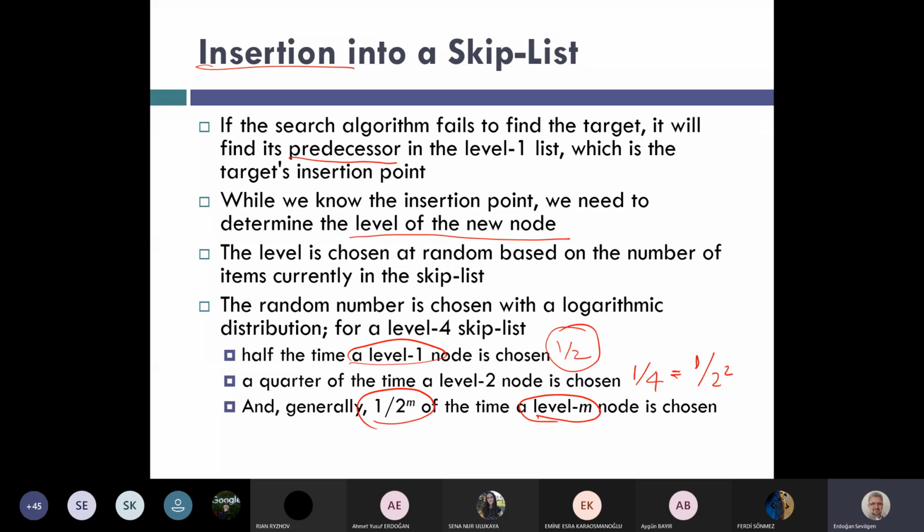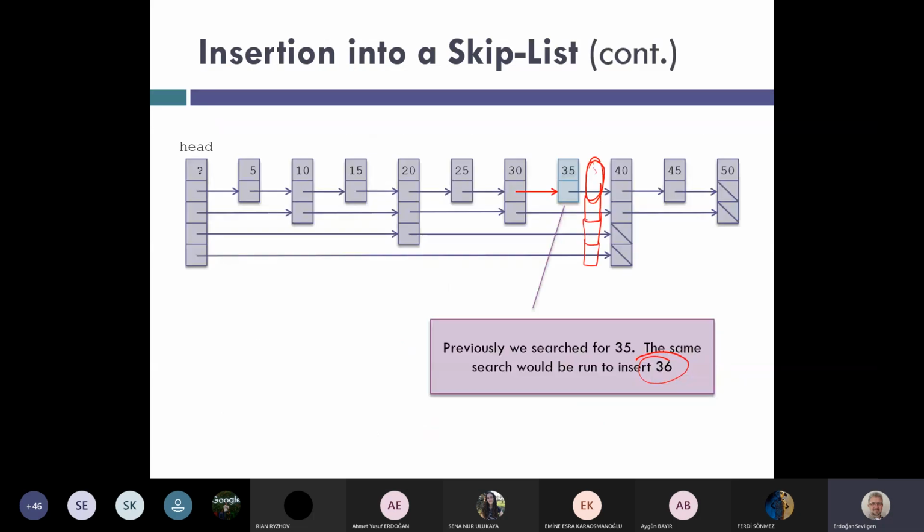And we pick a random level based on these probabilities, right? This distribution is called logarithmic distribution. So we pick a random number from the logarithmic distribution to determine the level.